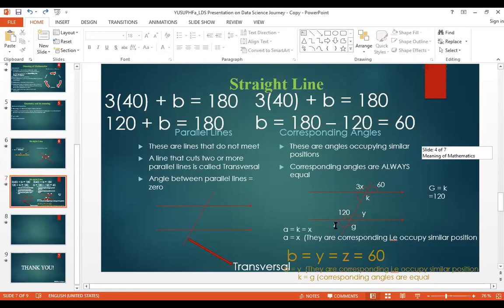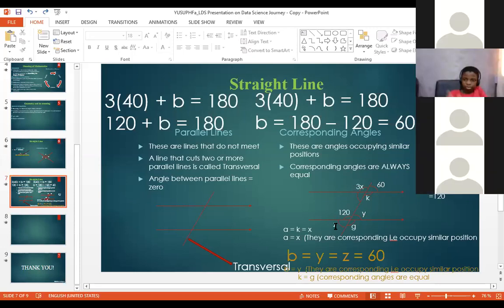Now, 120 plus Z is 180 to the left. Y plus G is equal to 180 to the left. So if I go round as a circle, I'll have 180 plus 180, and 180 plus 180 is 360. The same thing is applicable at the other parts to the top there. Okay, just be following my cursor.